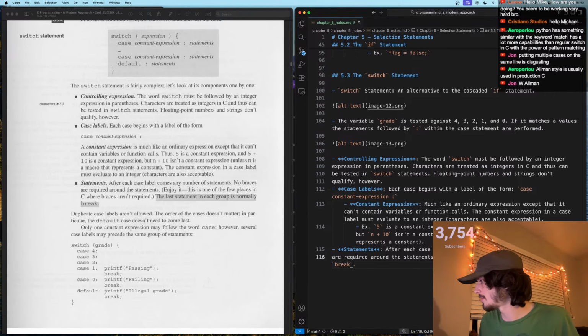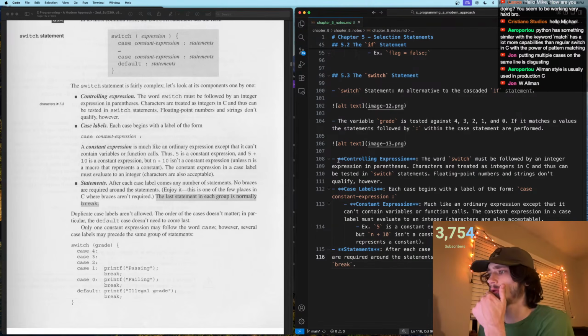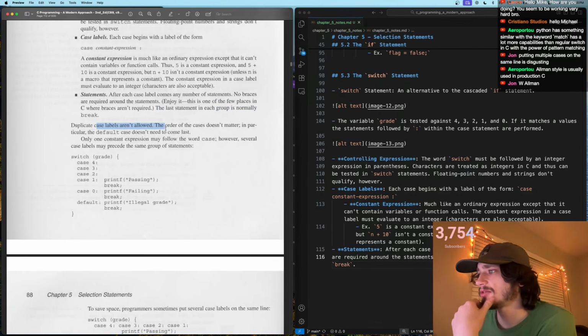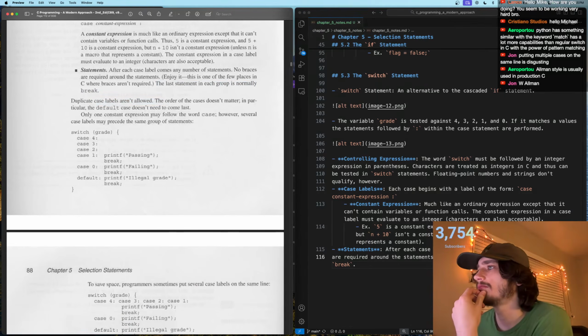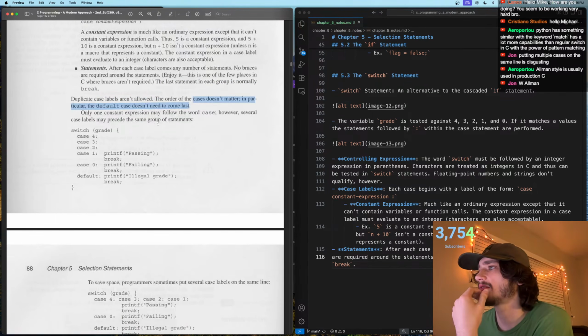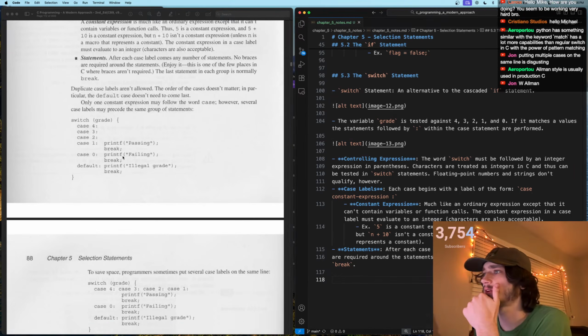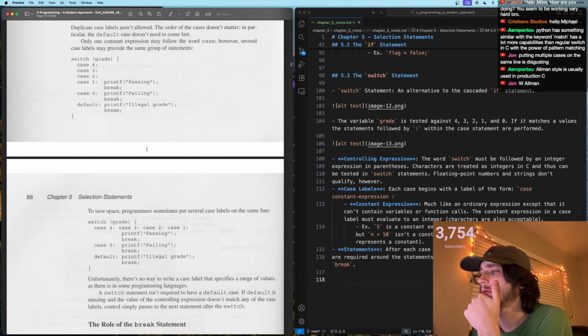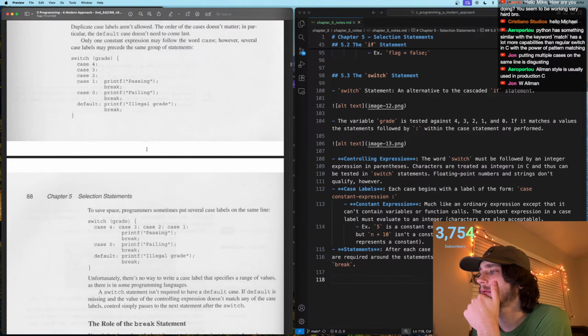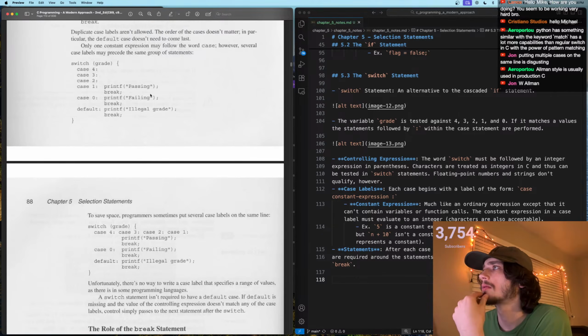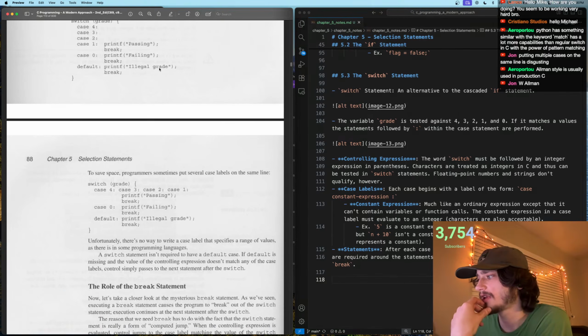Duplicate labels aren't allowed. The default case doesn't need to come last, so order doesn't matter. There's no way to write a case associated with a range of values.